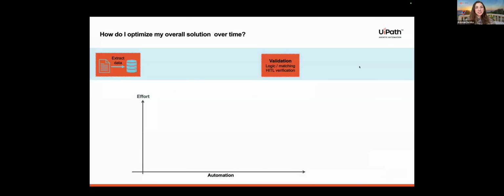So when we think about minimizing the manual exceptions, that ties into optimizing our overall solution. And what we mean by that is basically how can we design the most efficient and effective solution so that what we're sending to a human in the loop review is strategic and we're not needing to send every field or every document. So let's talk about some of the ways that we can do that.